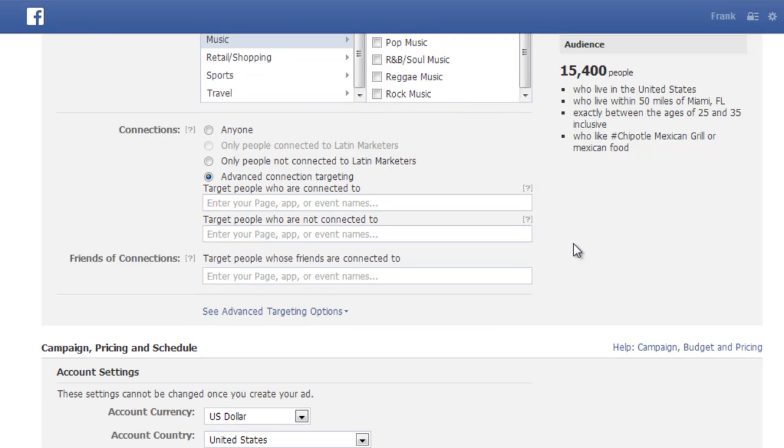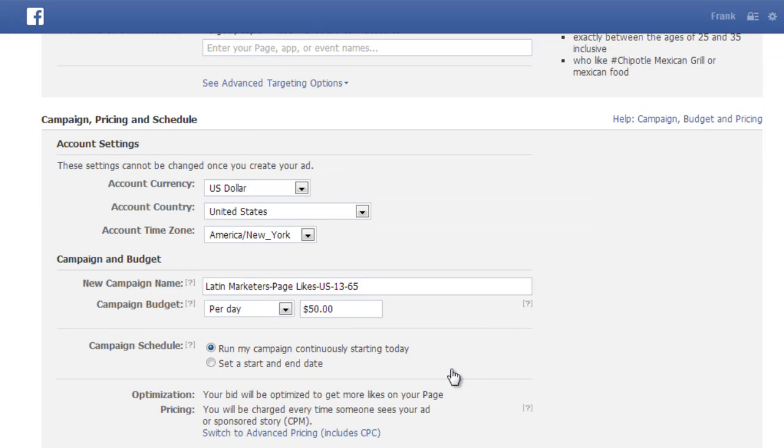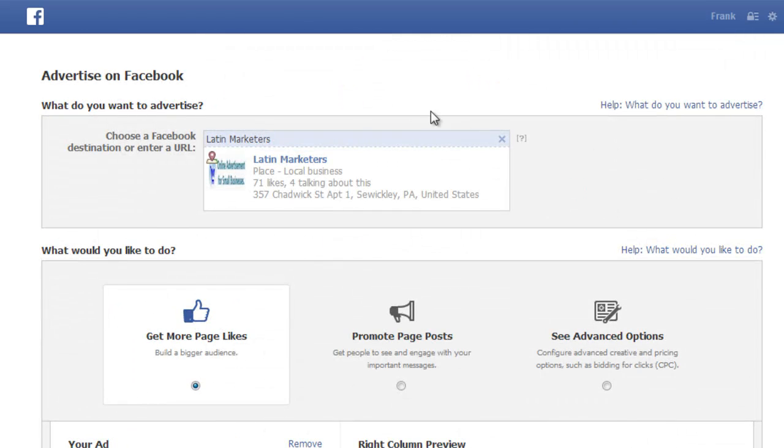And then you have to set up your dollars. You see here how much you want to spend, how much per day. You put the money here, and you can even put $5 if it's allowed. Sometimes you are not allowed. It depends on Facebook. So you see $5 per day, and then you start running your campaign. Something that I will be discussing in other videos is how to have a good landing page.